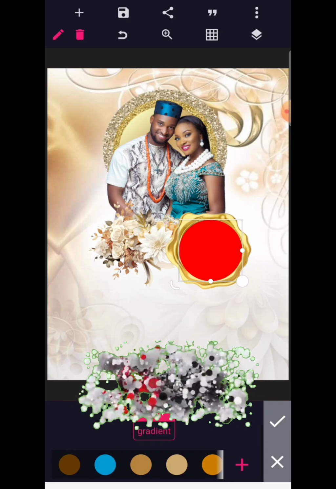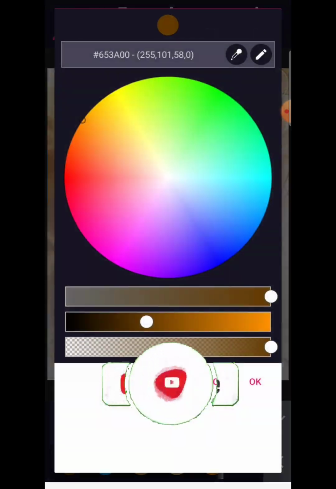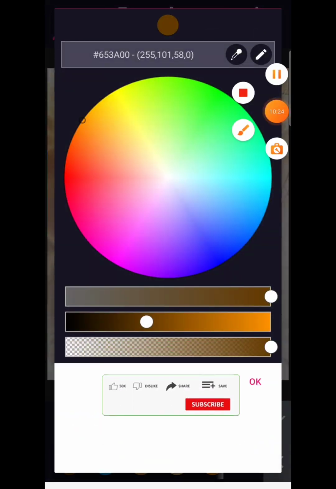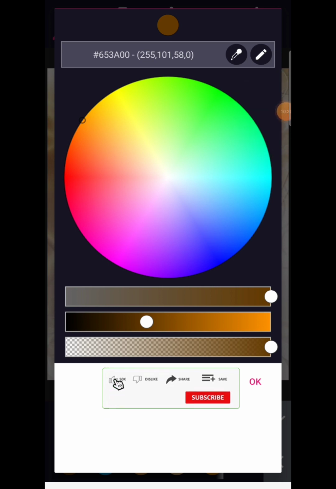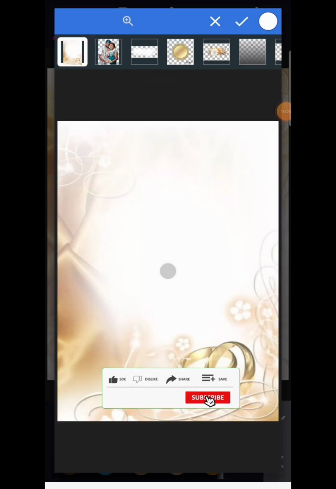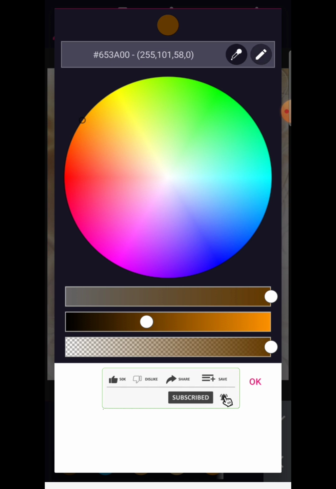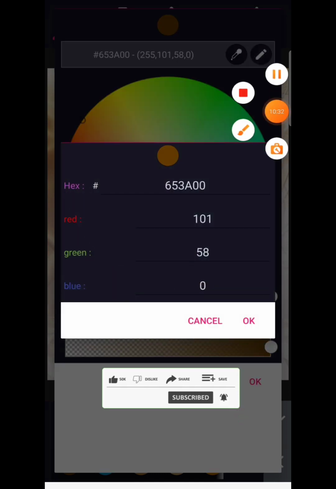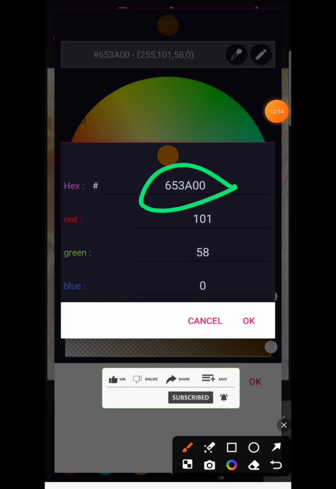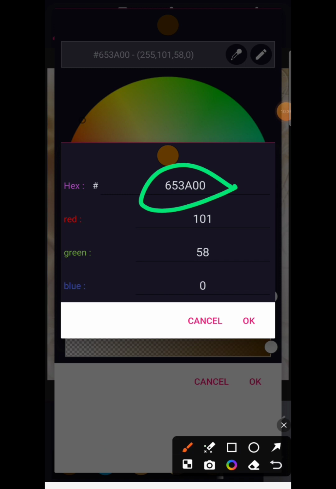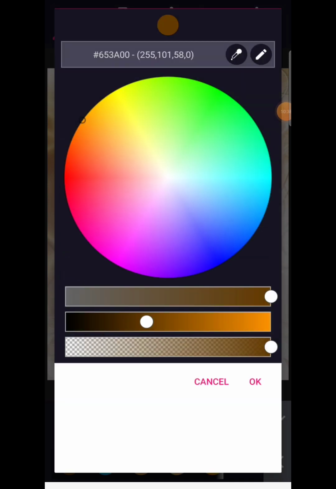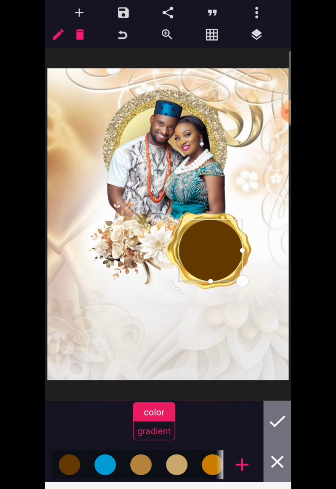So click on the plus button and the color code is 653A00. So that is the color code. You can copy it out. Okay, that's the color code for that shape that we're putting into this frame.